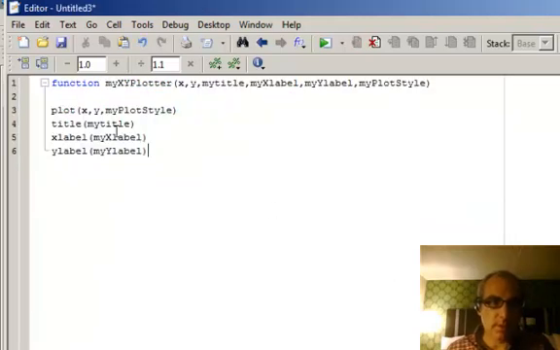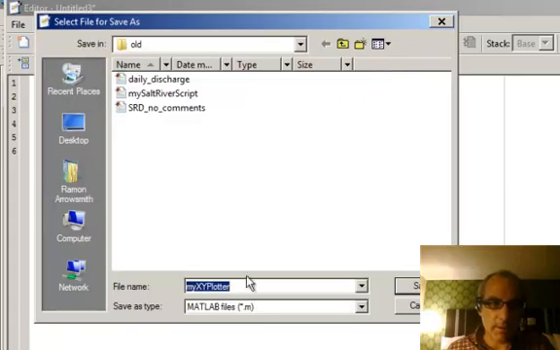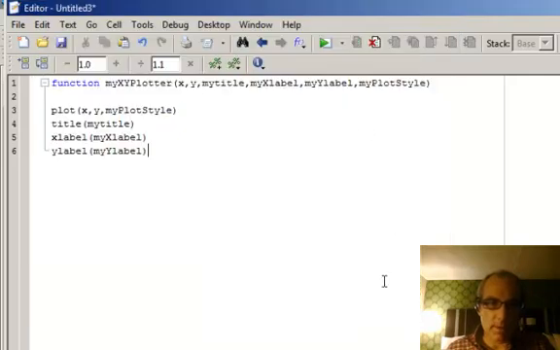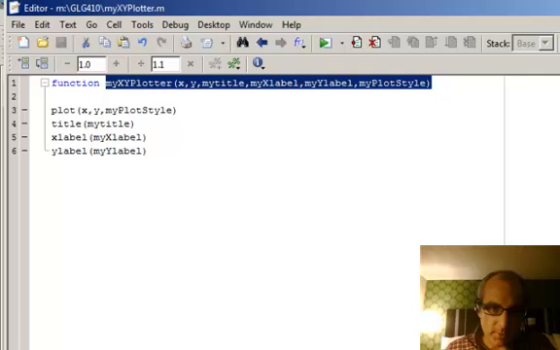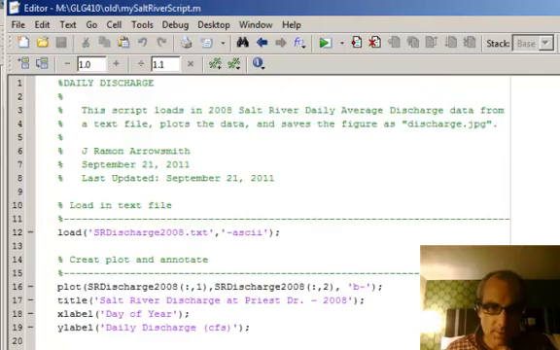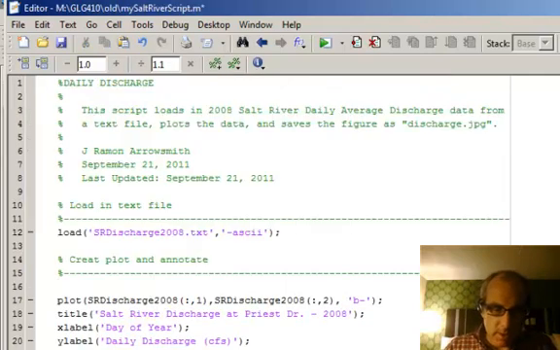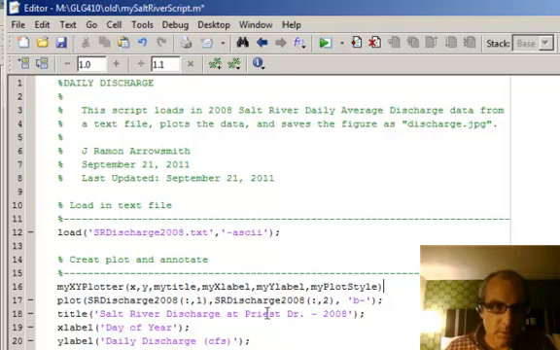Okay, so let's save our function. Remember, it has to be saved with the same file name as the function name, so my XY plotter. And now I'll just copy this. I'll go into my old script, and I'm going to make some changes here, but I'm going to use the pieces of it that I have already.